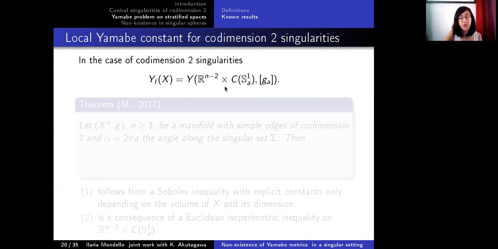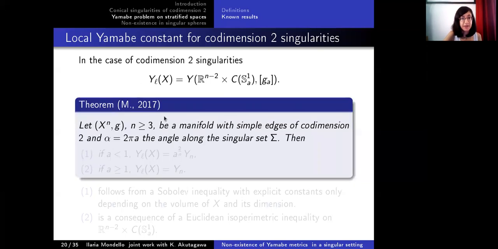So here you have an open space, it is not compact, and it is singular. So it is not very easy to compute what is this Yamabe constant. It is in general not very easy to compute Yamabe constant. So in 2014, the paper was accepted later, I proved the following.